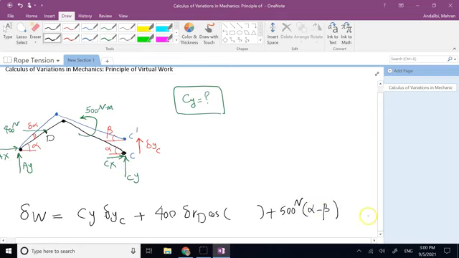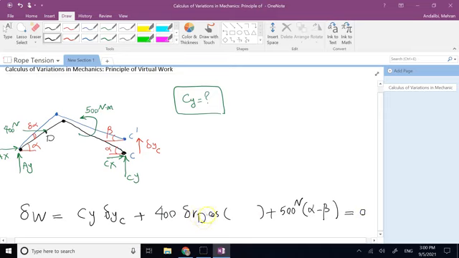meter times the difference between alpha and beta, correct? So if alpha is bigger than beta, which means the angle is decreasing, the angular motion of member BC is counterclockwise. That's the same direction as the 500 Newton meter, so it is going to be positive. And this total thing has to be equal to what? 0. So now the problem is, first, find the angle here between the 400 Newton and delta R of D.